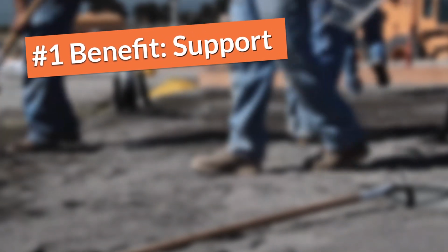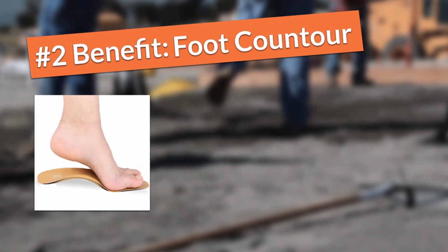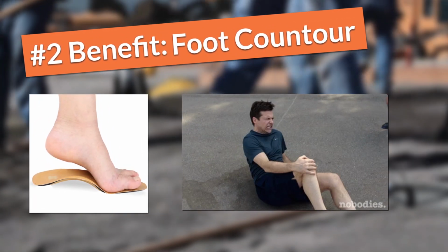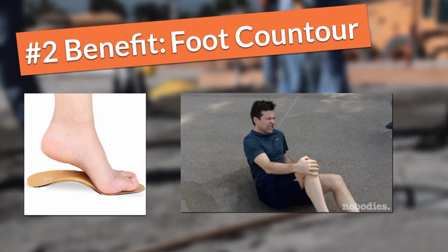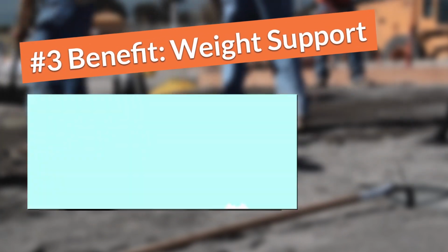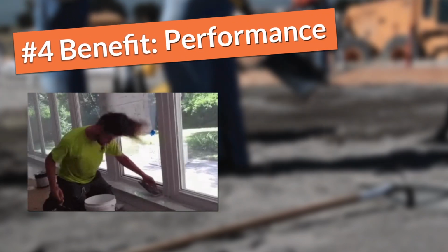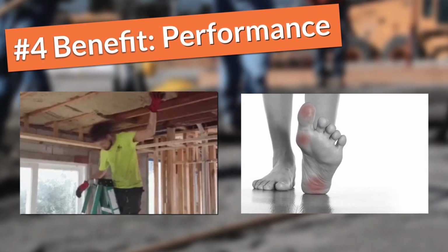To begin this video, I'd like to start with the benefits of using the proper pair of work boots for standing all day long. The first one being that these boots will support the feet and apply the correct pressure to the right muscles to prevent both pain and possible injuries. The second benefit is that they promote the preservation of the natural foot contour. This helps any worker in avoiding pain and suffering throughout the day, especially if they have to stand all day long on their feet. The third benefit is how well they provide weight support and distribution, so the worker's body remains in its best possible posture. The fourth benefit I found was that they allow the worker to function at optimal performance levels because they let them work without any type of pains holding them back.